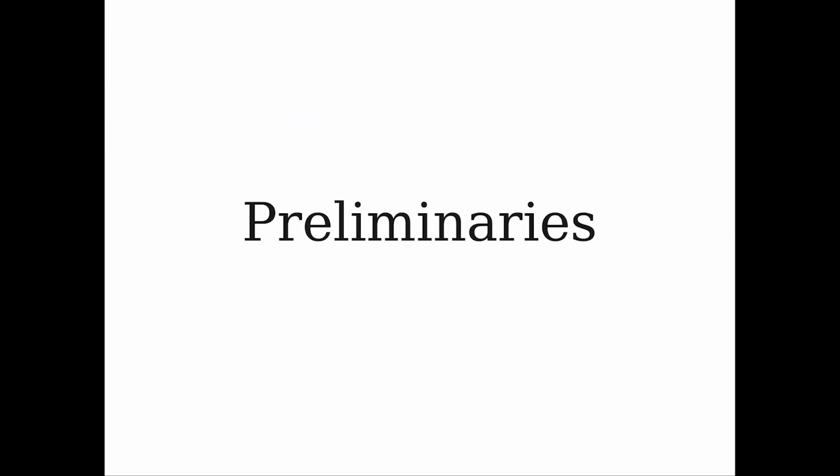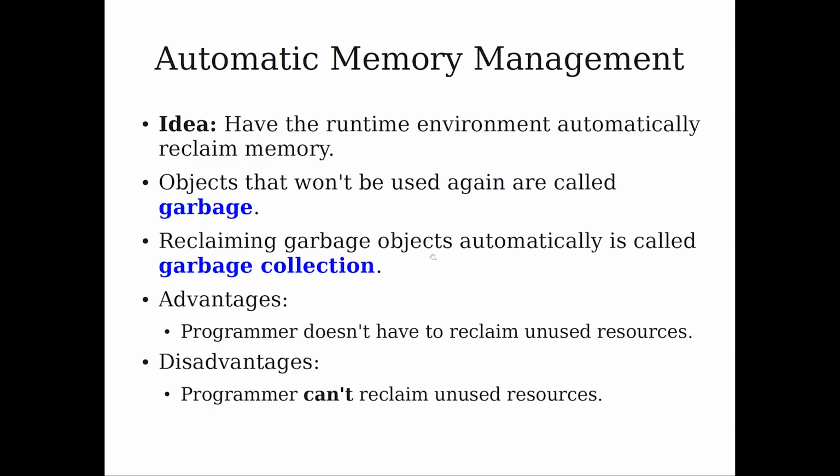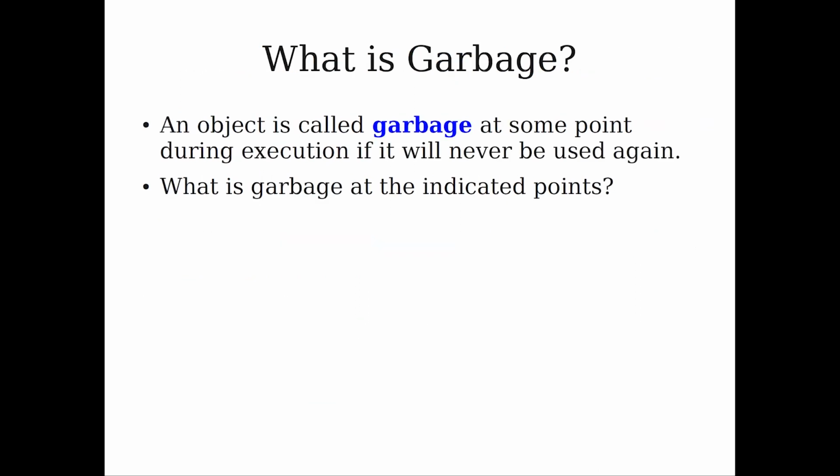So how does the system know what is garbage? What are the objects that won't be used? That's one of the challenging questions in garbage collection. And secondly, even if it has an idea about what is garbage, how does it actually find this garbage? So there are two things. One, you define what is garbage. Other is you really have to go ahead and find the garbage.